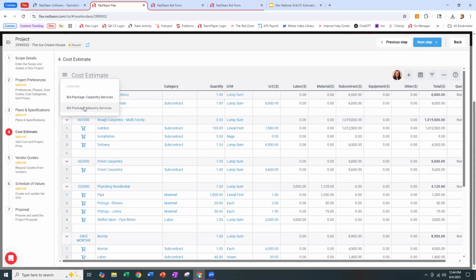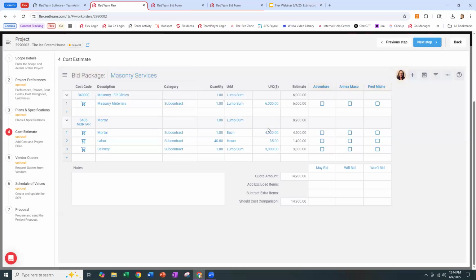Now, let's talk about receiving those answers. What should happen is your bid package just starts to fill itself out as they fill in their bid forms. But if they don't, you have the opportunity to come in here and manually reflect. Let's say they just email you a copy of their quote, and they say, you know what, I can handle everything except labor. Right? You could go ahead and say, hey, these guys are going to supply everything. I'll have to source labor from somebody else. You could then put in their values here.